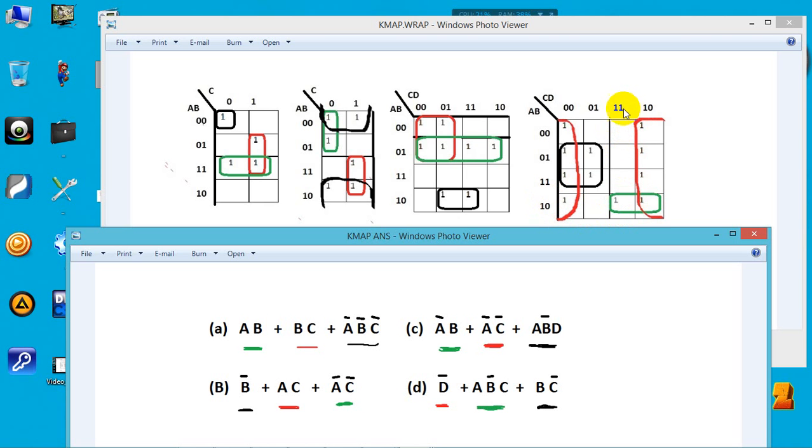And now looking at the top side, you can see that C was moving from 1 to 1. It means you maintain our C without any complement, and D was moving from 1 to 0, so we knock it out. That's the reason why here we are having A, which is 1, B, which is 0, you have to complement it, and here C, which is 1, moving to this side was giving us 1 value, so you have to maintain it, and here D was 1 moving to 0, which you have to knock out. So that's the reason why I have A, B complement C.